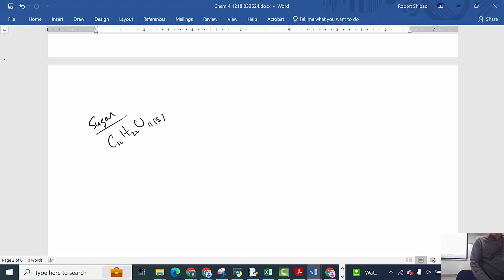So rather than melt it, I'm going to dissolve it in water. Now sugar is soluble in water. It has certain structural features that make it like water. But when I dissolve the sugar in water, does it conduct electricity? No. Why not? It has mobility now. Well, what's missing? Charge. There's no charge.